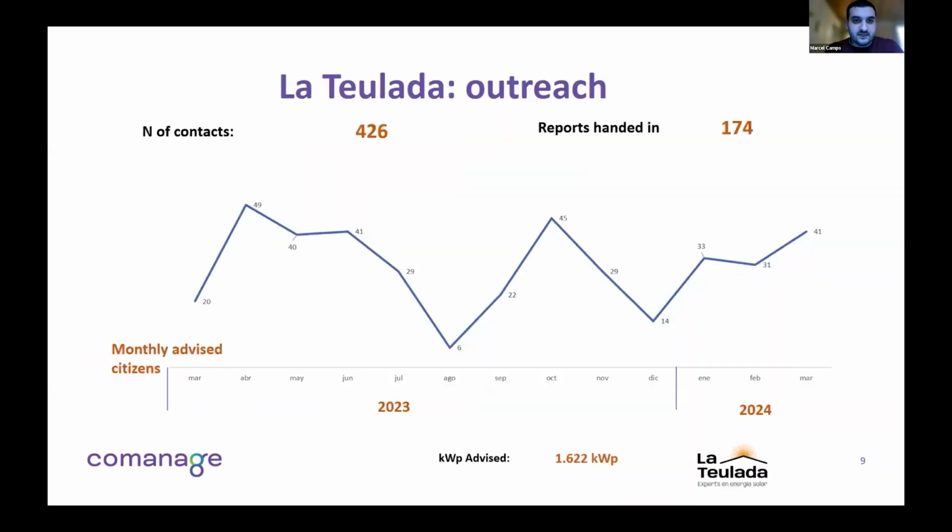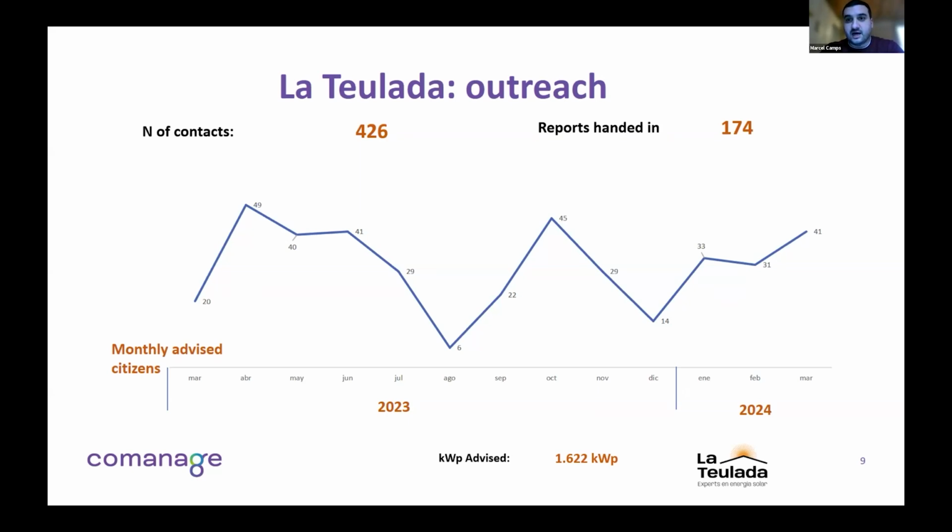It's very simple. That's the number of contacts in one year. You can see ups and downs. We kind of tie the ups and downs to the advice that we are giving to citizens. Let's say, for example, in April or May we have a lot of people asking because the energy prices are high. But in August, people are on vacation. They do not care about energy during August. Then in September and October, prices go up, people come back from vacation and start asking questions again. It's just how it is. We try to keep people engaged, but it's not easy.